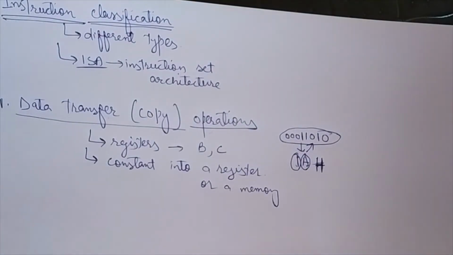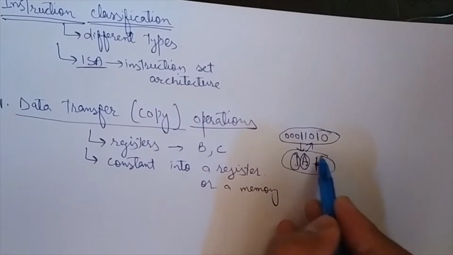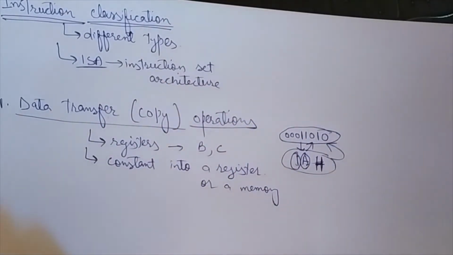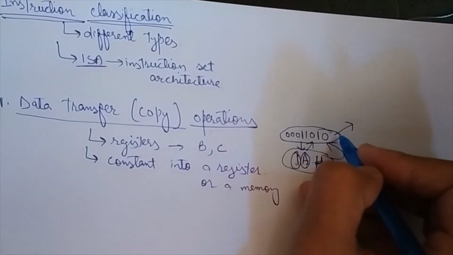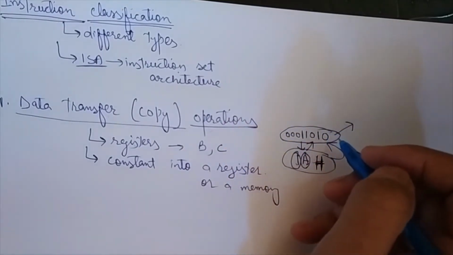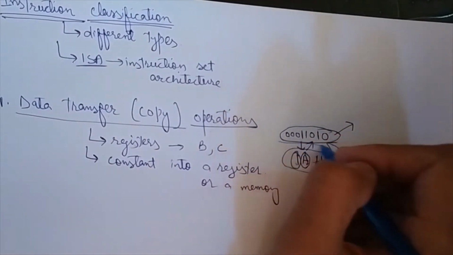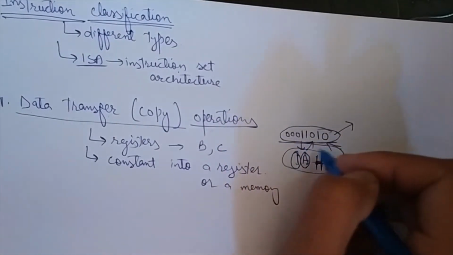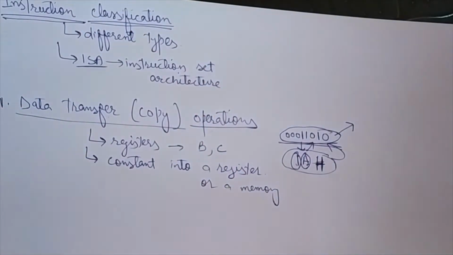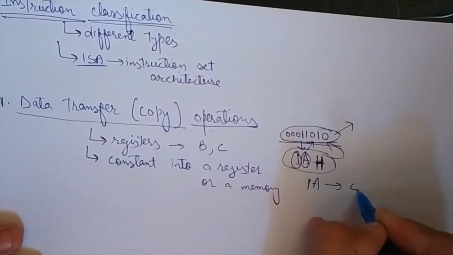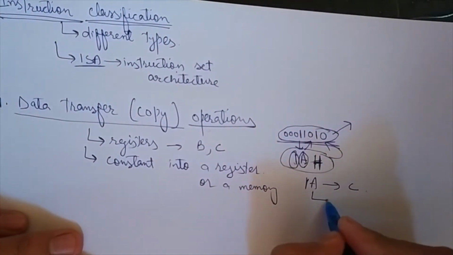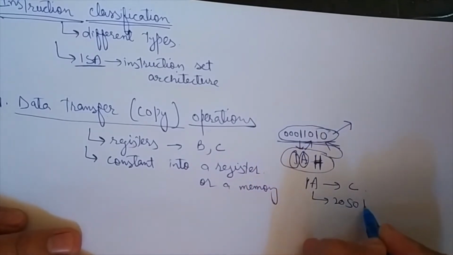And in 8085, while discussing the different numbers or the encoding of the instructions, we will use hexadecimal numbers instead of binary numbers, because we know that finally every instruction or every data will be in binary format. However, for our easiness, instead of writing in binary format, we will write in hexadecimal format. So let's say we have this number 1A and we want to store this number in some register C or in some memory location with address 2050H.